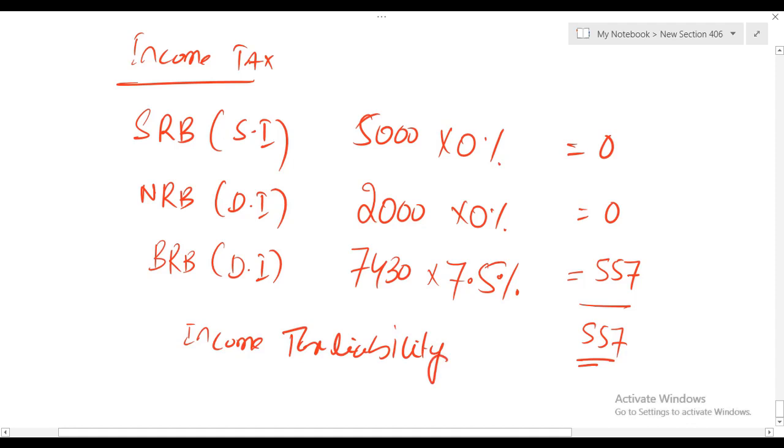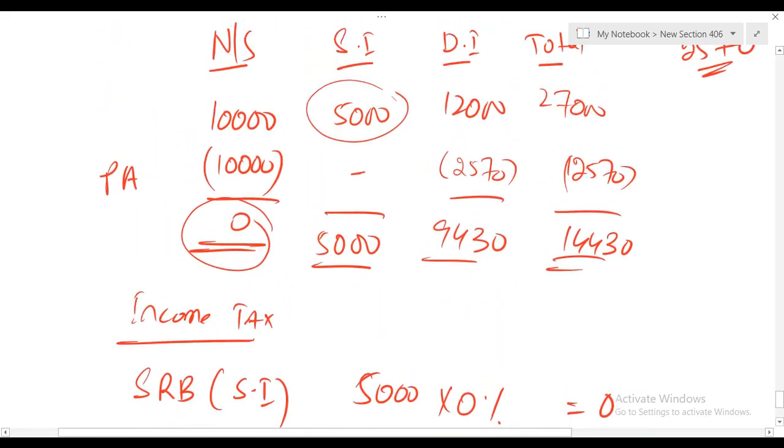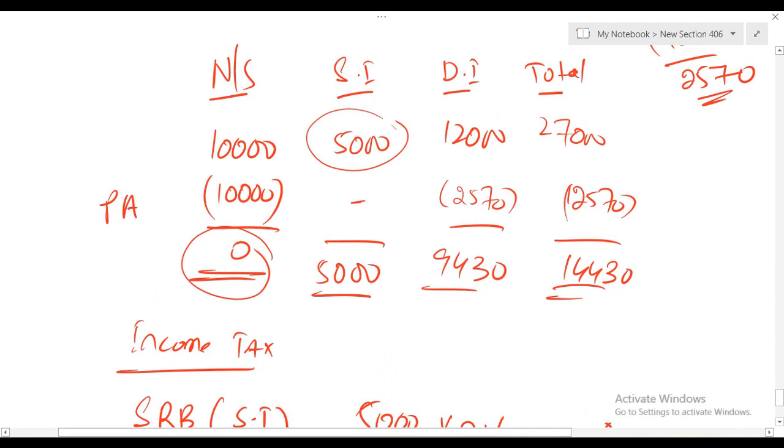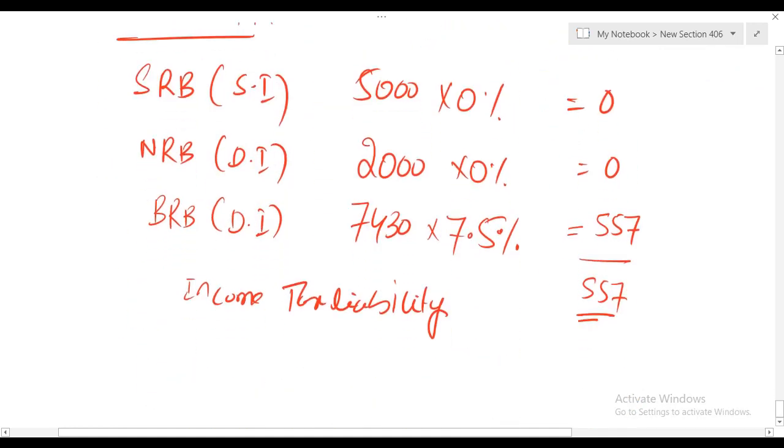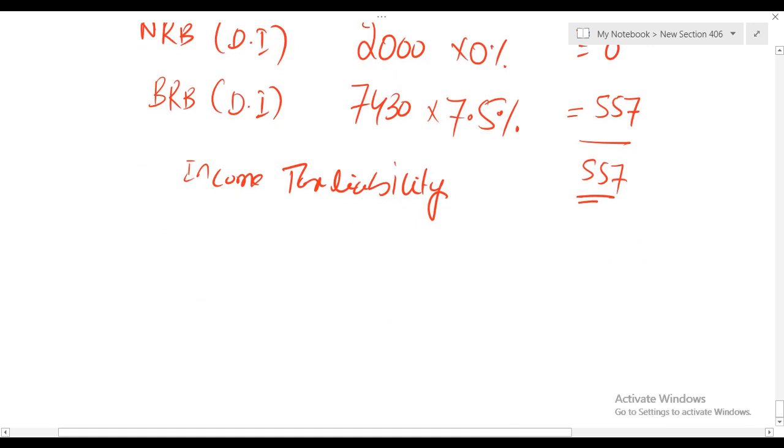Okay. So you just need to remember one point. Whenever you come across a situation where non-saving income has 0 taxable income and the entire saving income amount falls in a starting rate band, in that case, you must change the sequence of allocating personal allowance. Just for your understanding, if I solve this question with the normal sequence of allocating the personal allowance, you can see we will have more income tax liability than this amount, which is 557. But you are not supposed to do this in the exam. Just for the sake of proof, let me show you.